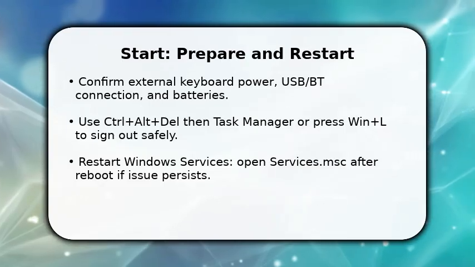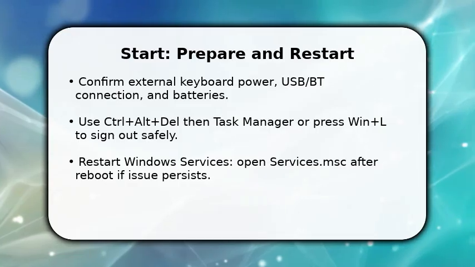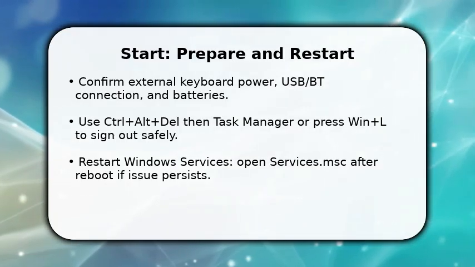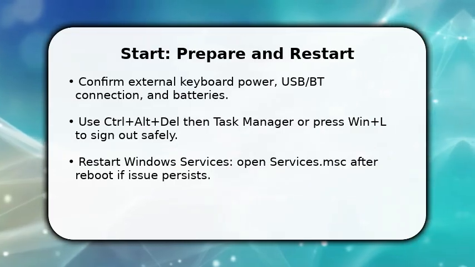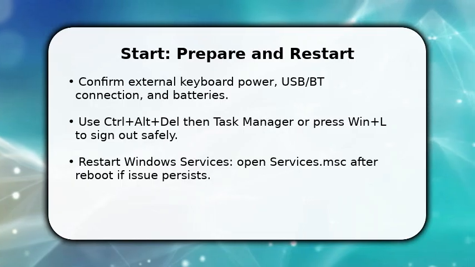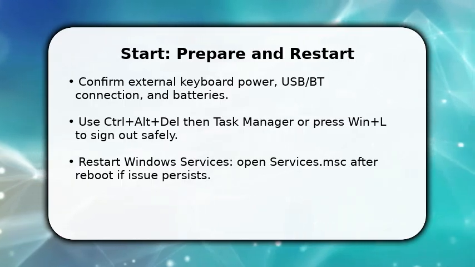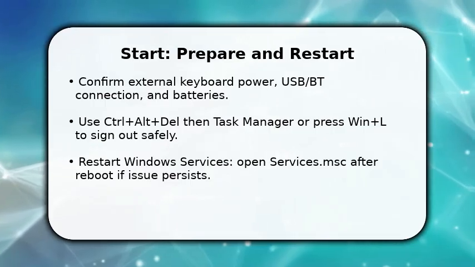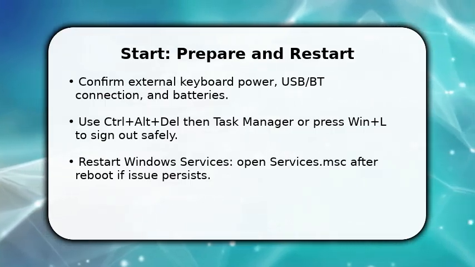You begin by eliminating simple failures. Check the physical keyboard, USB ports, or Bluetooth pairing so you don't chase phantom problems. Next, restart the search and Cortana processes via Task Manager that often restores input hooks. Once done, perform a full system restart instead of sleep to clear driver locks and temporary service states.